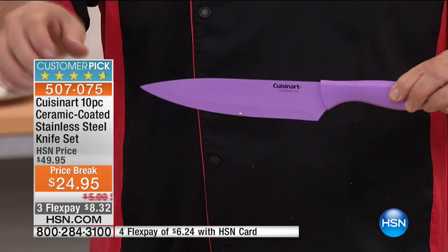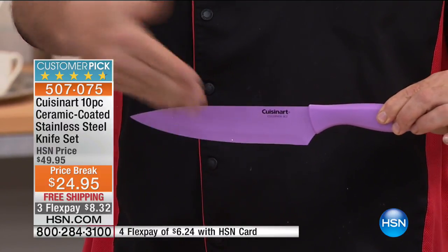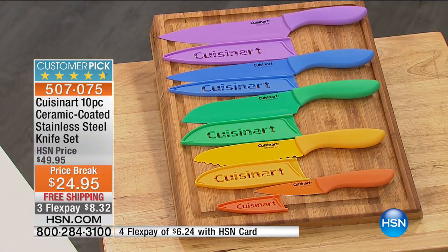All five pieces, not your choice of color-coded, which I love. So if you're new to cooking, don't say, get me the chef knife, get me the purple one. But we're going to start with the chef's knife.